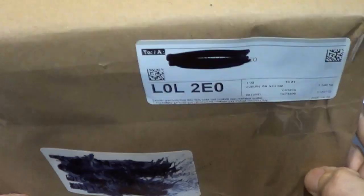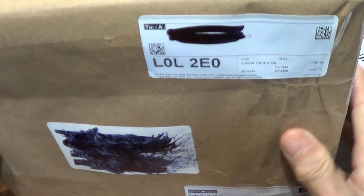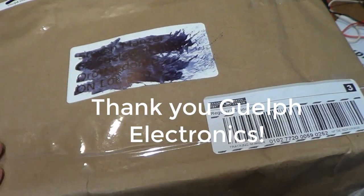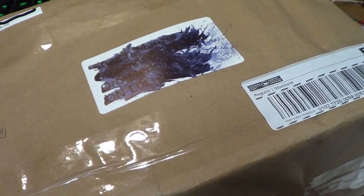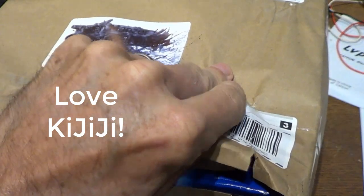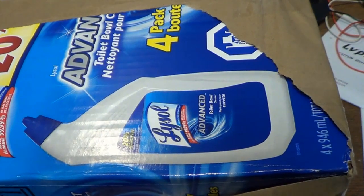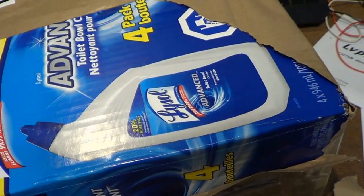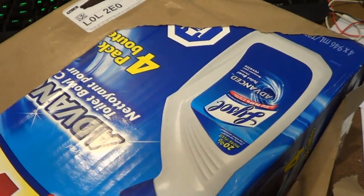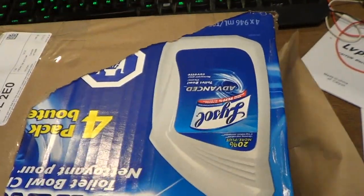Very large manila paper covered package. Nicely packaged. This is coming from Guelph. I know exactly what it is. Been looking forward to it ever since I purchased it online. The trouble right now with the COVID-19 is it's very difficult to get anything unless you're doing it by shipping. The gentleman I purchased this off did a great job on packaging. This is going to be a good addition to my test setup.